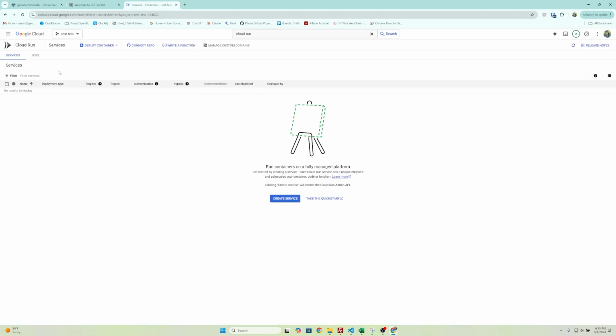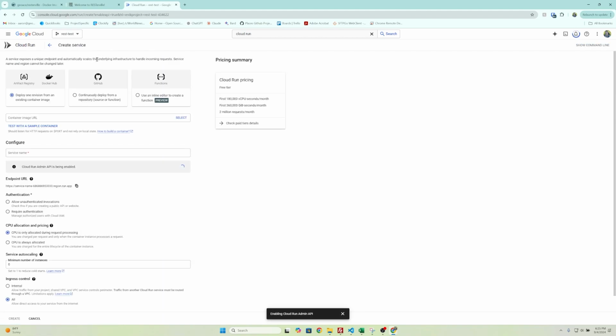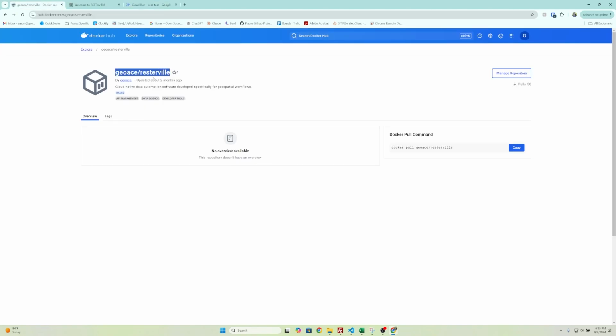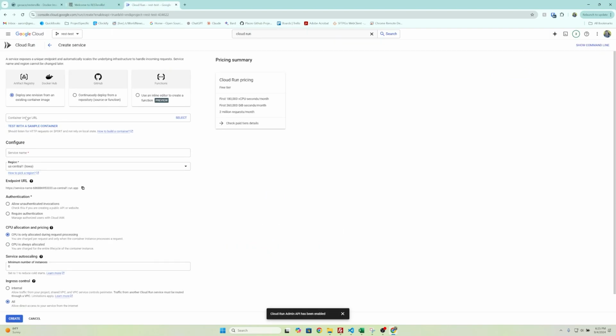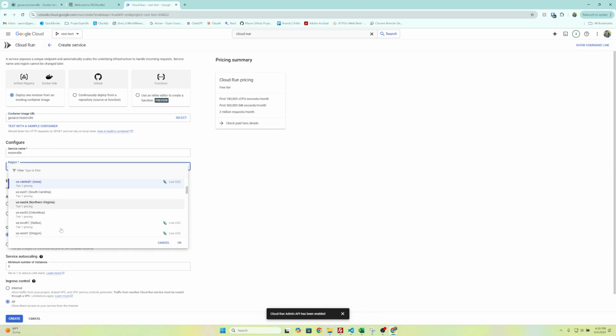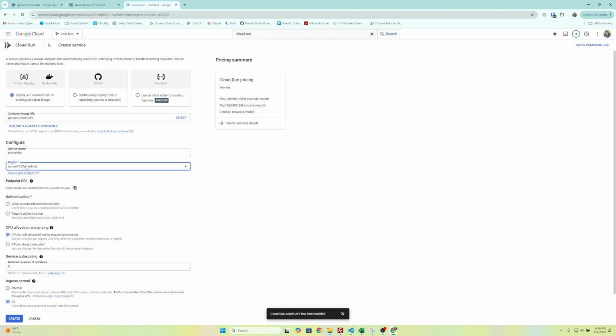Let's deploy a container as a service. And this is what we want right here. We want Artifact Registry or Docker Hub. Google Cloud Platform gives you an opportunity to just take containers directly out of Docker Hub, and we have that image available. Every time we do an update of that image, we go ahead and push it up there. So you can rest assured you're getting the latest and greatest from there. And fill out the most appropriate region. Wherever's closest to you would be my recommendation. That'll make things go faster.